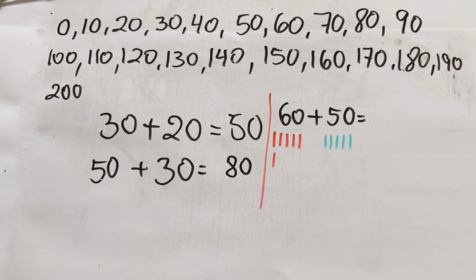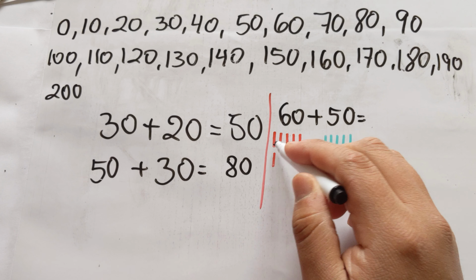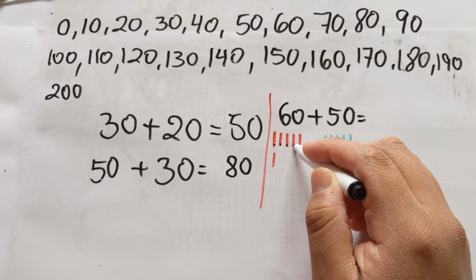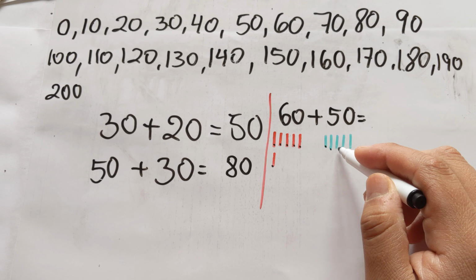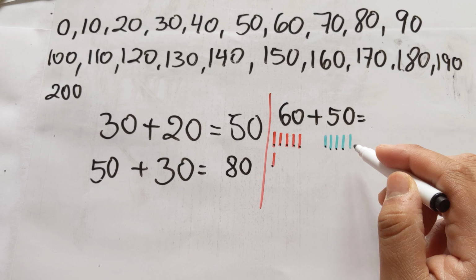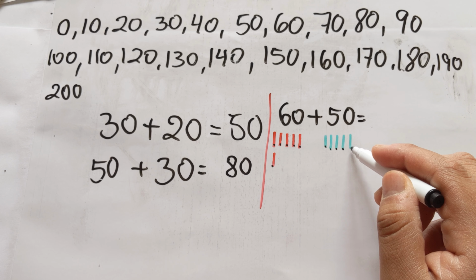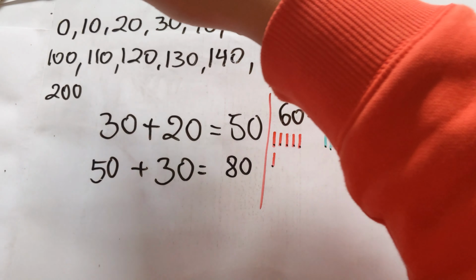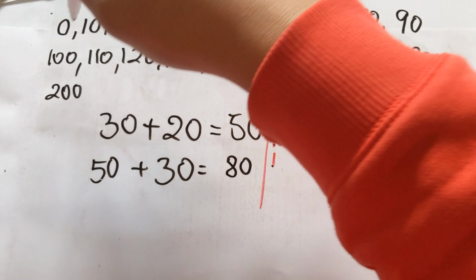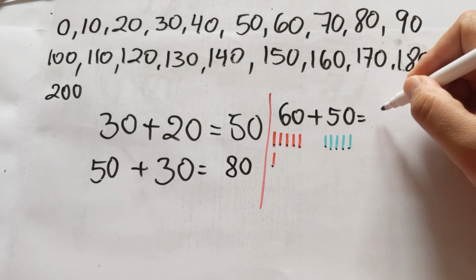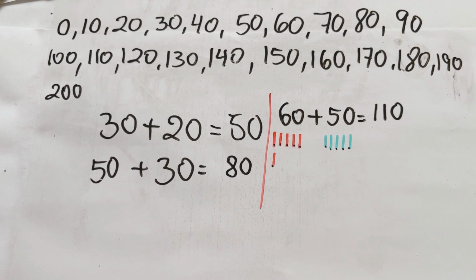Okay, so the same way I did with the sticks, with my little bars, I'm going to do with these. And I'm going to count 10, 20, 30, 40, 50, 60, 70, 80, 90, 100. And if I'm not sure what comes after 100, 10, 20, 30, 40, 50, 60, 70, 80, 90, 100, 110. So this is 110. Okay?